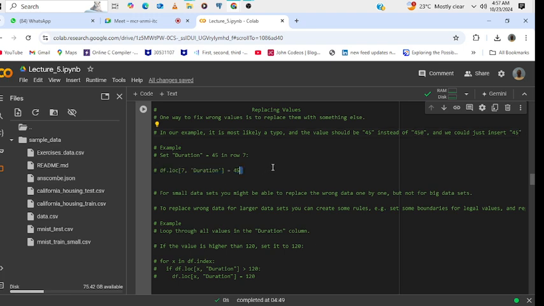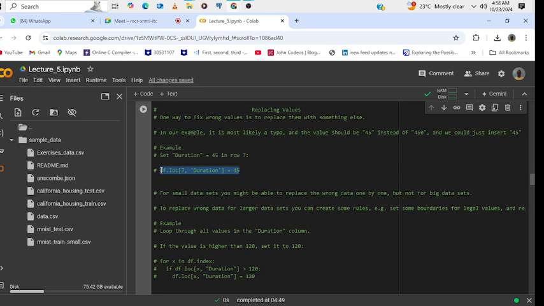How do we do that? How do we replace? We do replace using loc. I think we learned about the loc attribute of pandas, and you just have to have your df.loc, and then you specify the location, which in this case was row number 7, and then you specify the column and then the value.